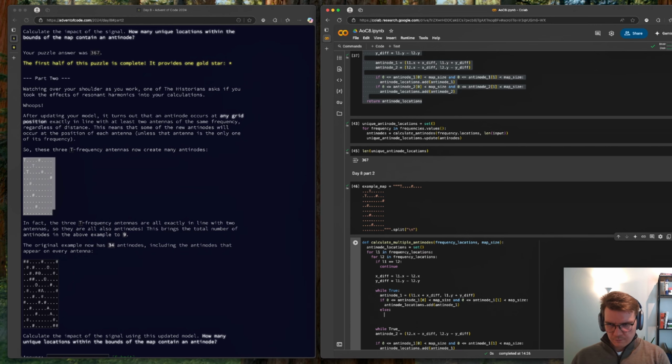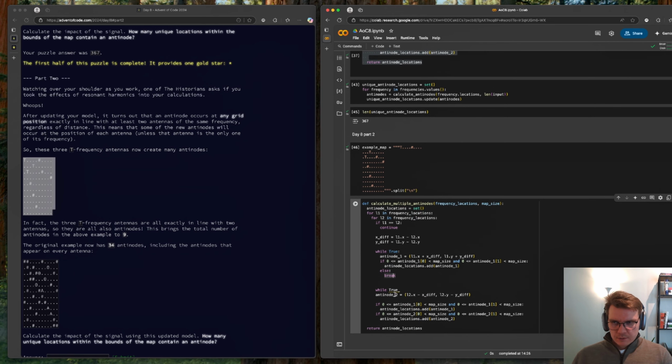And if we go to else, so it is going beyond the map, we will then break the loop. And same for here.